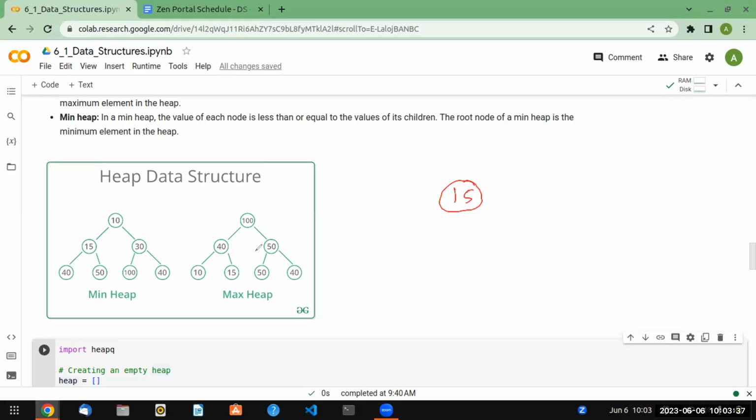We removed 10. So now, what is the index number for this? This is 1, this is 2. And here, what value do I need to store after 15? Tell me. 30. And how is that going to be decided?